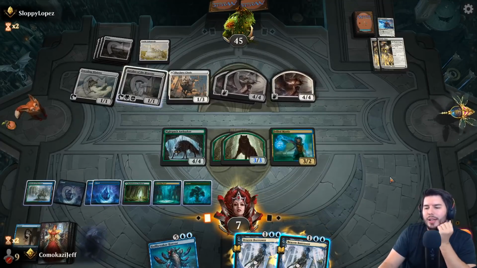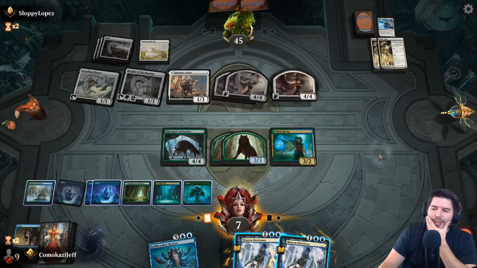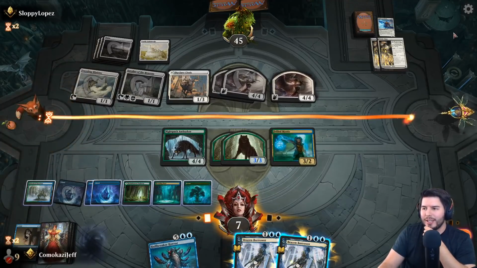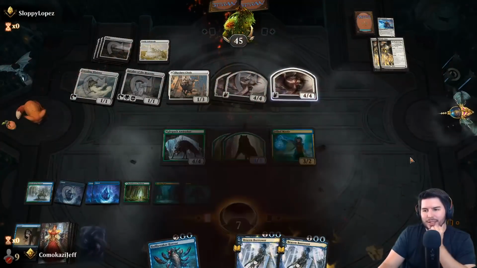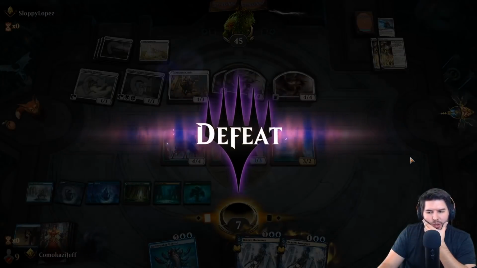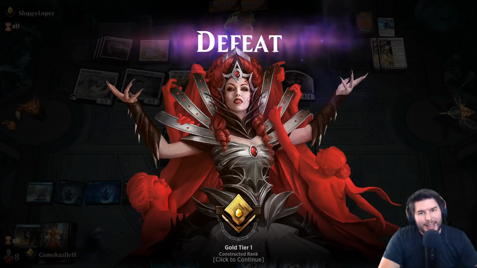Unless I draw... Yeah, man, I think we need to play Fogs with this. I think Fogs is really like the only way to make it work. Because, yeah, we're dead now. We could stay alive one more turn, but it wouldn't be enough. So anyway, there you go.